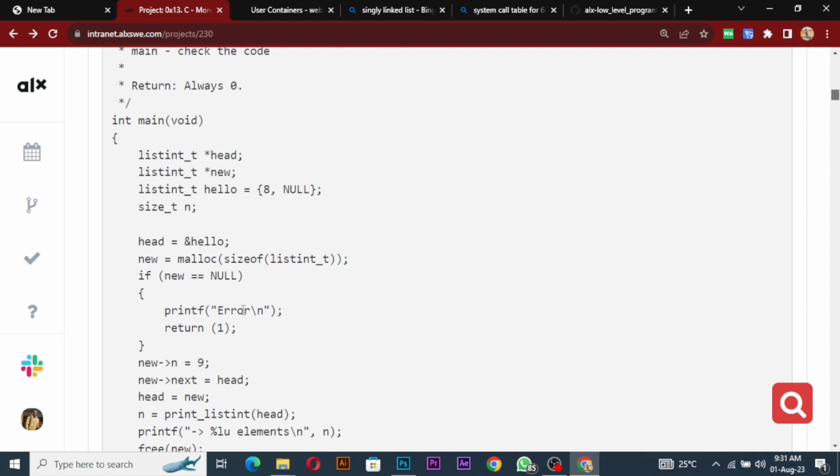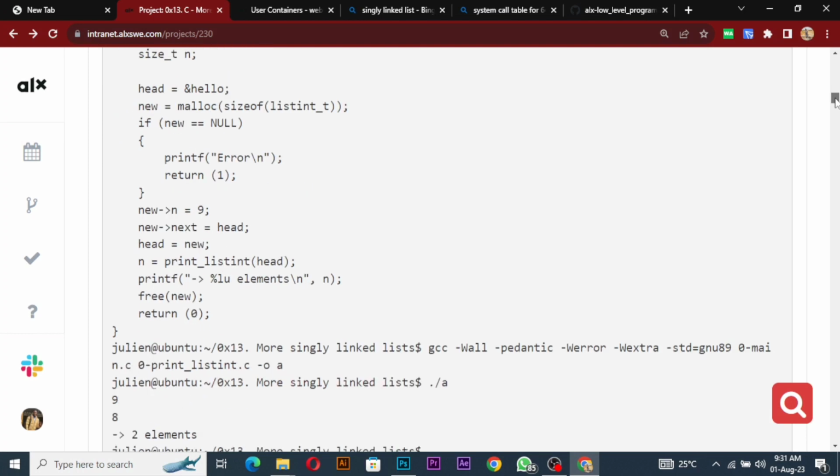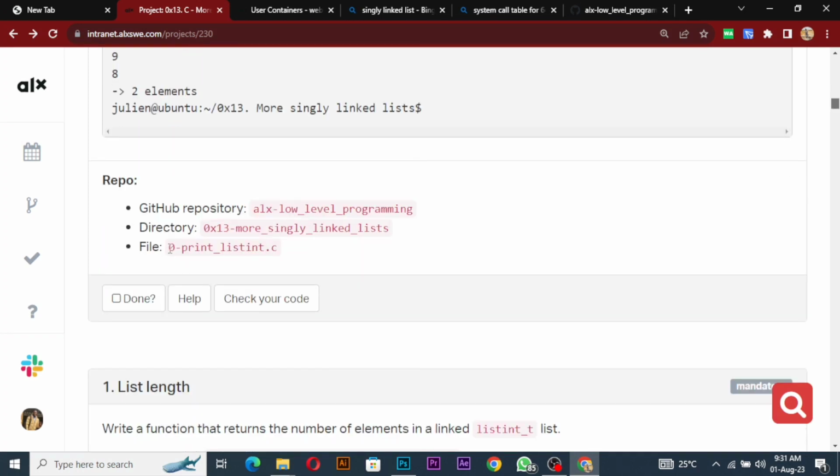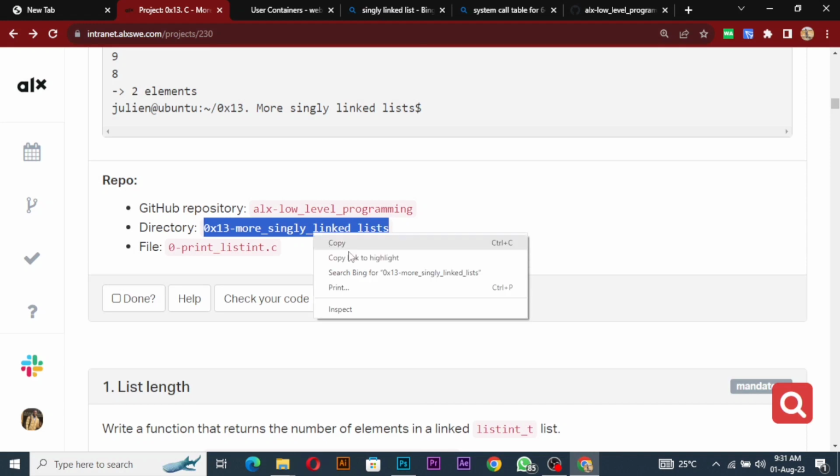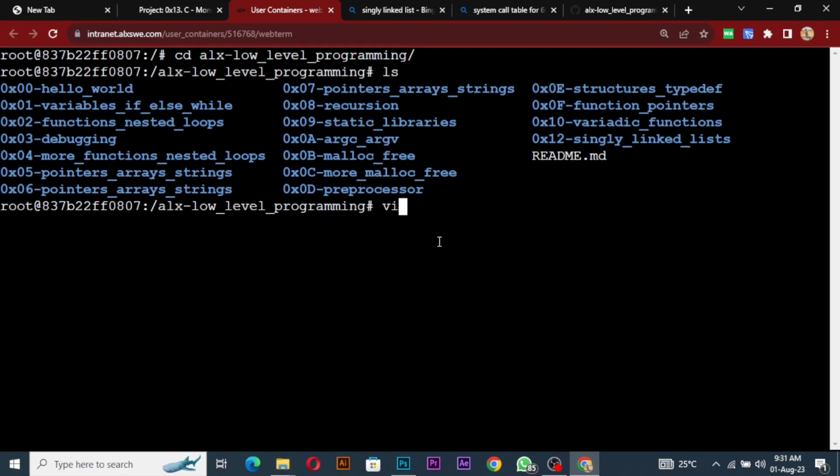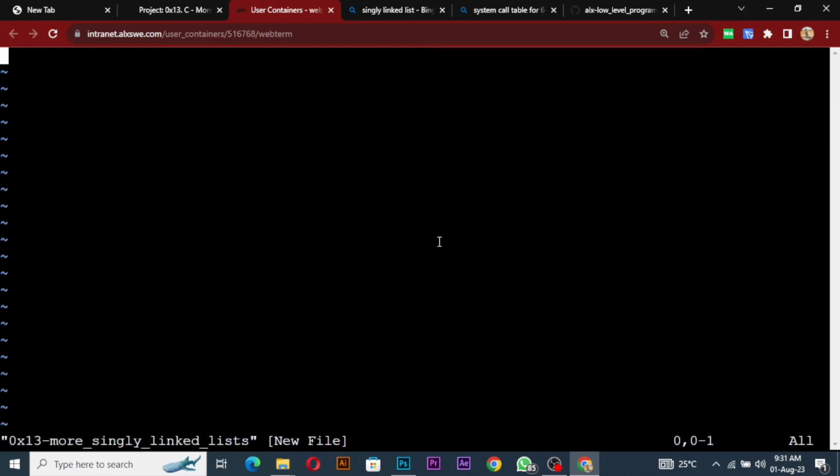So basically, what we're going to do is create our directory, then we cd into that directory. Oh no! I wanted to create a directory, but I was vi-ing the directory.